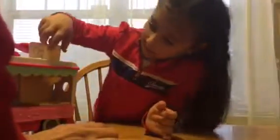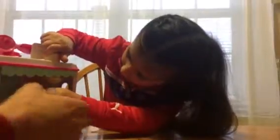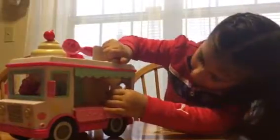Okay, hold on before you plunge it. Which one do you want to use? Do you want to use an ice cream cone, or do you want to use a sundae cup? A sundae cup. Oh, yeah. I'll put it under there. Oh, there you go. There you go. It's probably good.